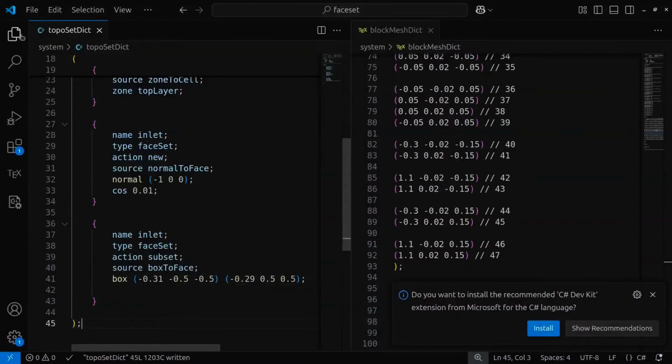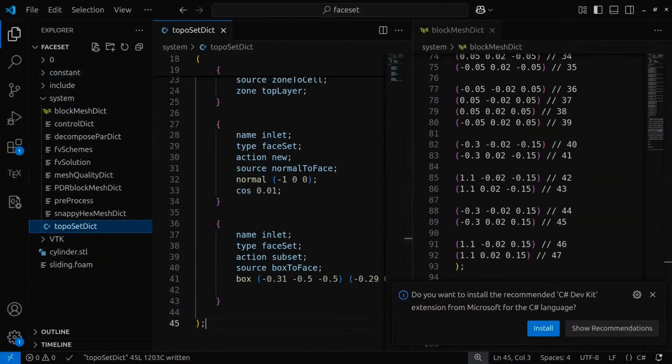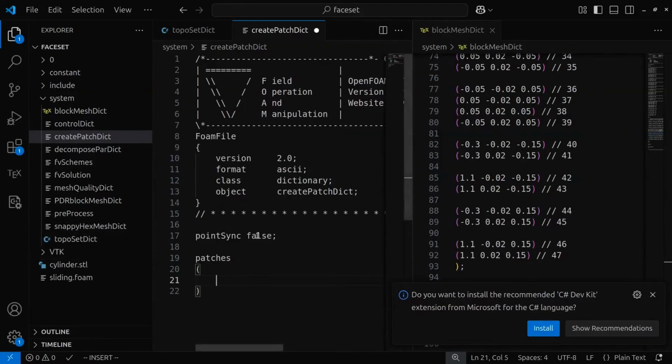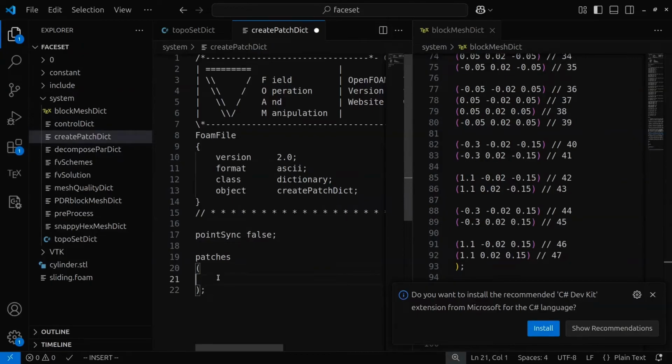In order to do so, you have to create another dictionary which is called createPatchDict. Similar to topoSetDict, you should have all these headers and then patches. Inside those patches you can define patches in any order you want. First thing that you have to do is name the patch. One name is inlet, and then you have to provide some patch info.